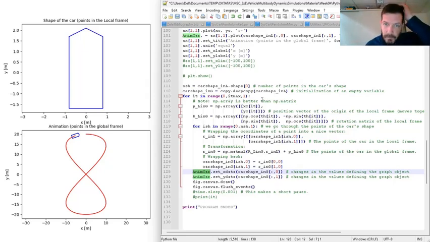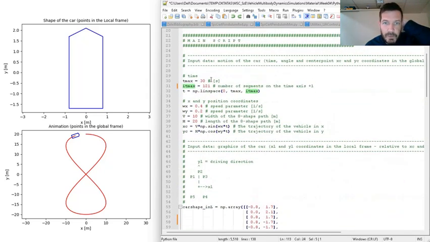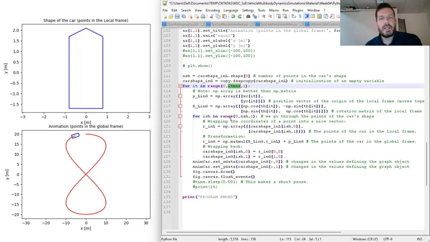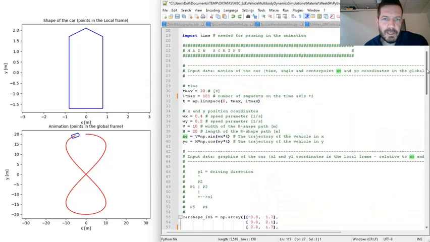And itmax is basically the variable which tells us how many pieces we use for the representation of the 30 seconds time duration. So we go through the time, and at every time instant we need to calculate the position of the center of the car, which is just simple because already we created this XC YC array at the very beginning in the input data phase.